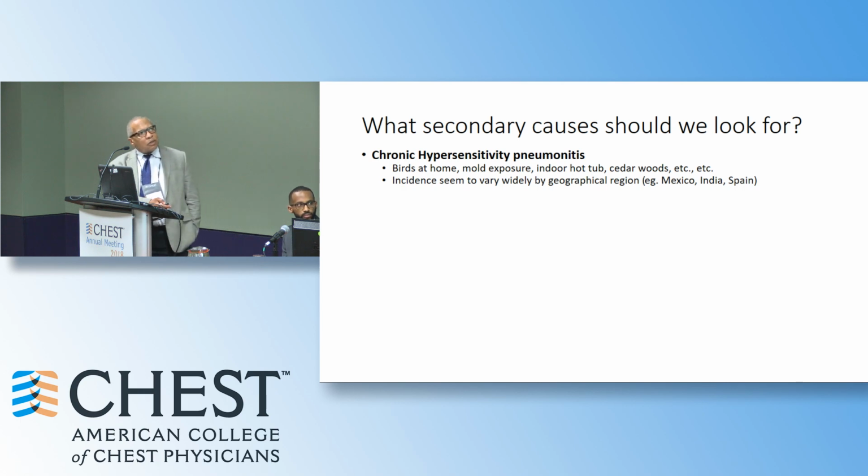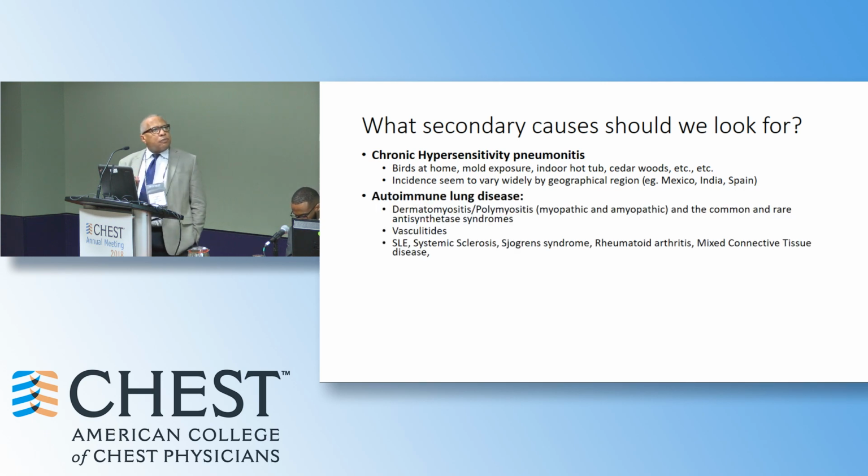There was a publication that described, at least in India, that about 80% of patients thought to have UIP on surgical lung biopsy were found, at least by other tools, to have evidence of chronic HP. And in Spain, there was a publication, I believe, that suggested that about 40% of patients in one study were thought to have HP as the etiology for their IPF. So there are, seemingly, although these are limited studies, wide differences in the distribution of HP, and probably lots of geographic variation.